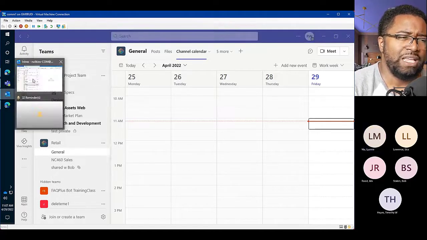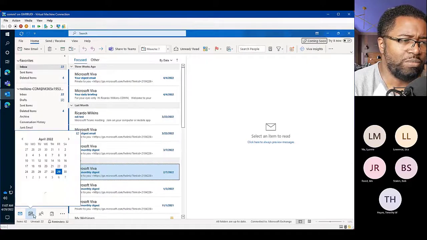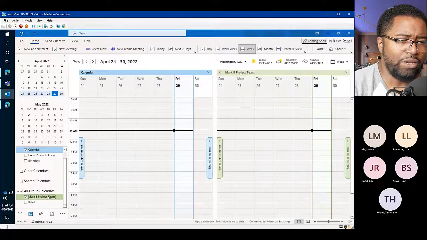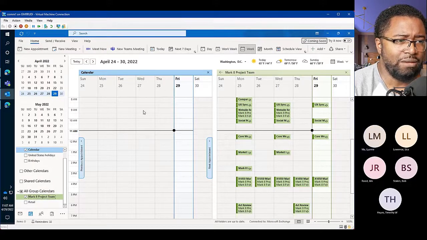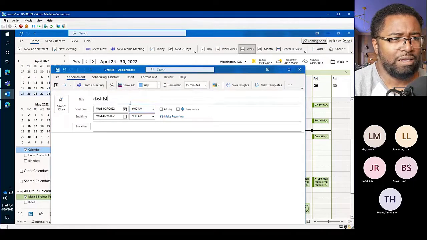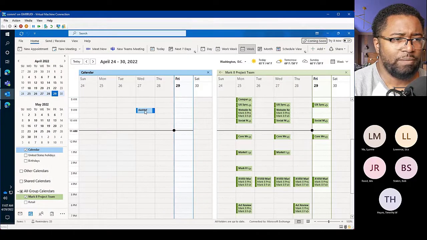The other thing I'm thinking is that in Outlook, here's my group calendar for the Mark 8 project. If I've got some invite over here, I could probably copy it over.